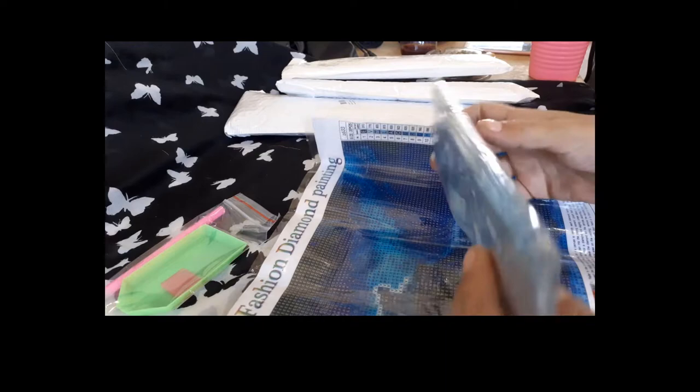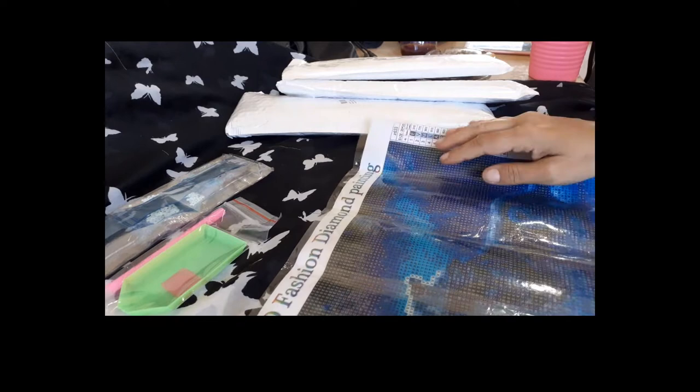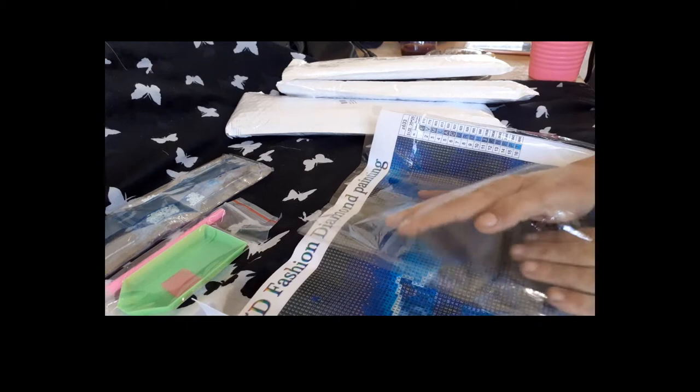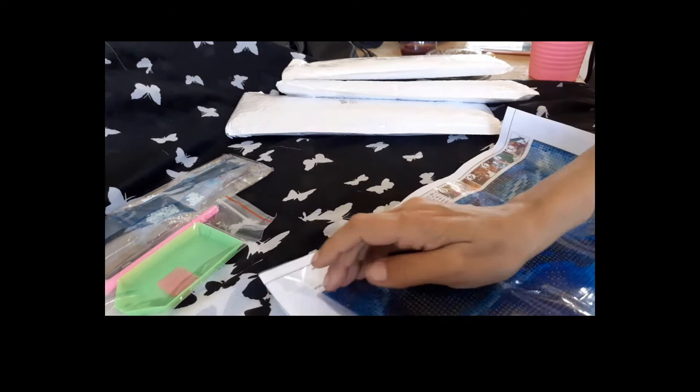It's two wolves. Looks quite dark. Sorry about the camera angle. This is the first one, and she was on the phone with the phone on a tripod, which wasn't a very good angle. So we get something decent, and then this is going to have to do for now. But I will show photographs of each one at the end of each opening.